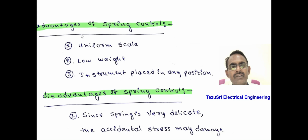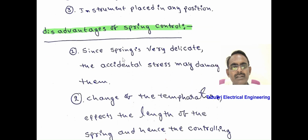The advantages of spring control. By using spring control, the scale is uniform because the controlling torque Tc is directly proportional to the angular deflection theta. Then the scale is uniform. The weight of the springs is very low, so it has low weight. This instrument can be placed in any position, horizontal or vertical.